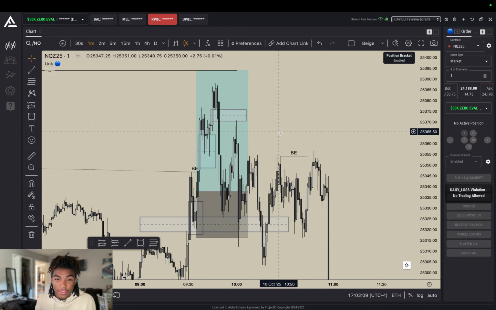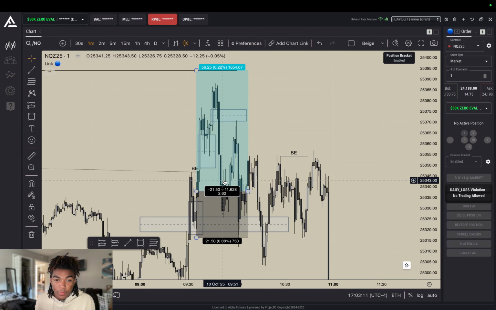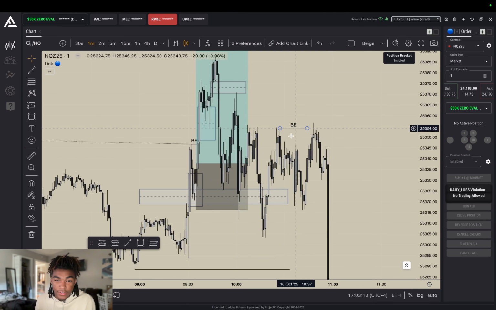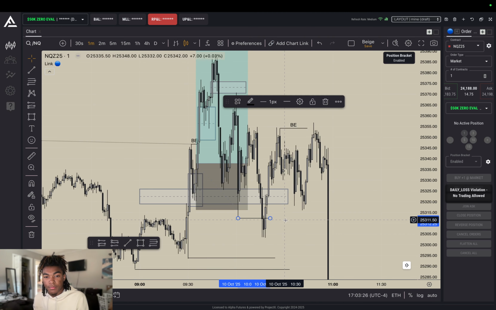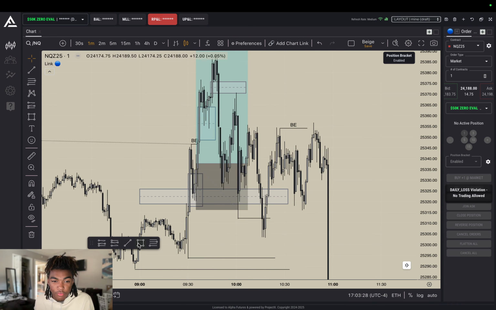Okay, so then we come back, right? I was thinking about when we came back into this range, taking these shorts. I don't, just because there's 9 a.m. news coming. So I'm like, okay, I'm not going to trade the news. So we kind of chop around here for a bit. We have an internal range liquidity sweep right here. So bang, internal range liquidity sweep, inversion of this 1 minute gap.